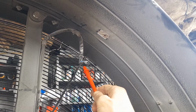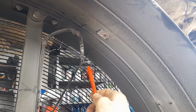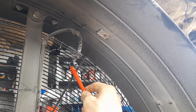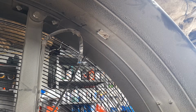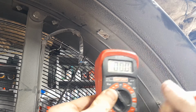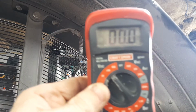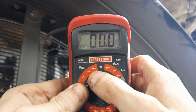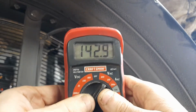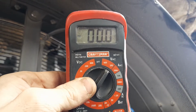We have a red, a black, and a white. So I've tried white and black, which is what I would be familiar with as 110 power. Then we have this red, which I imagine is an additional power source, so we can utilize the high and the low in the switch. Either way, no matter how you put these connections together with the 200 amp AC circuit, this thing won't focus for nothing. Yeah, there we go. The 200 amp. Oh, well, there we go. There's the problem. See? I'm not perfect either. Let's try that. We might have a lot better success. Ha! See? Even the pros screw it up.